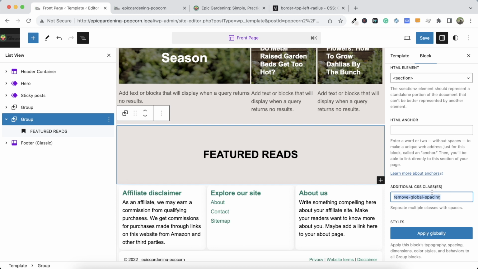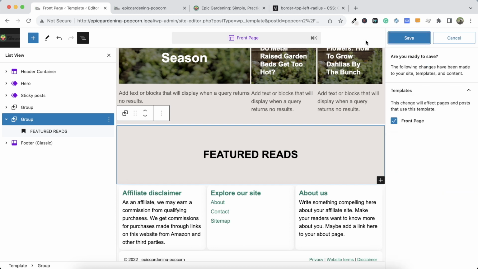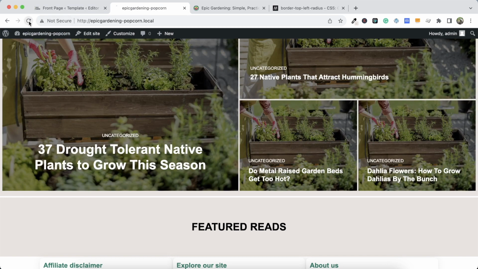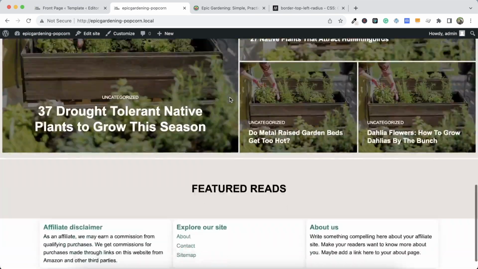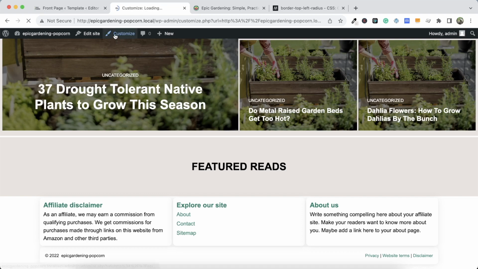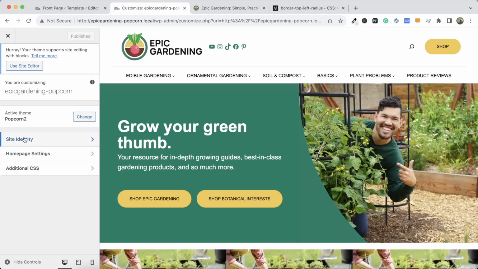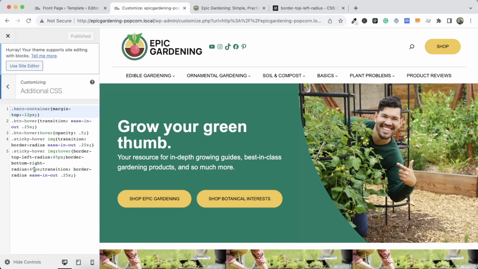This way we can easily add that to anything we want to pull it up and button it up against the previous one. So you'll see it's still there, but what we can do now is go in and customize and pull that up until we get exactly what we want to match that 12 that we know was added.